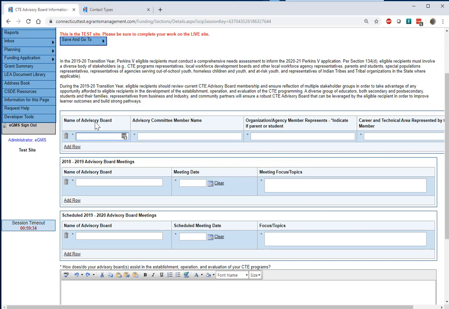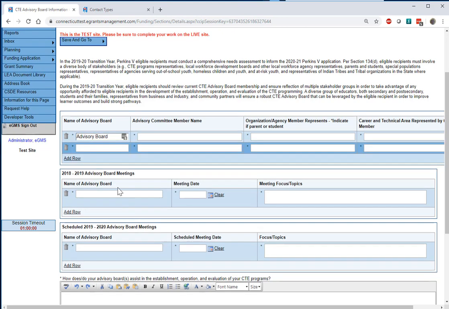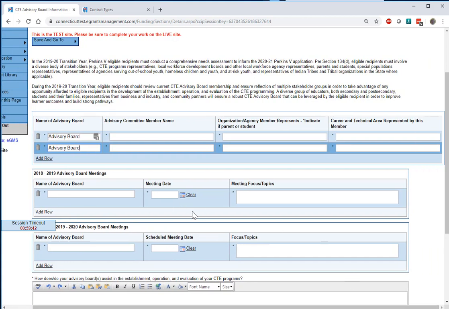If you have only one, you can easily copy with Control C and Control V so that you don't have to type in every single one. Notice that once you have a row enabled, you must fill out this information, and again you'll want to scroll over.